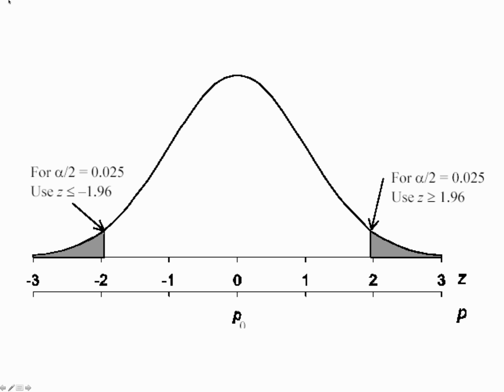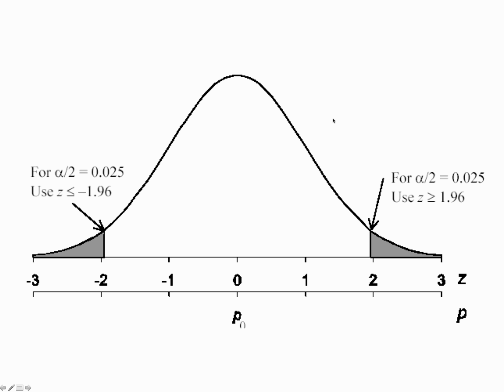So for a two-sided test, if I was testing equal to or not equal to as my null hypothesis, I would put 2.5% of my alpha on one side, because it could be smaller than, or 2.5% of my alpha on the other side, because it could be greater than. So this would be for a test of equal to versus not equal to. If we were testing greater than versus less than, then all 0.05 or all 5% of our alpha would be over here.